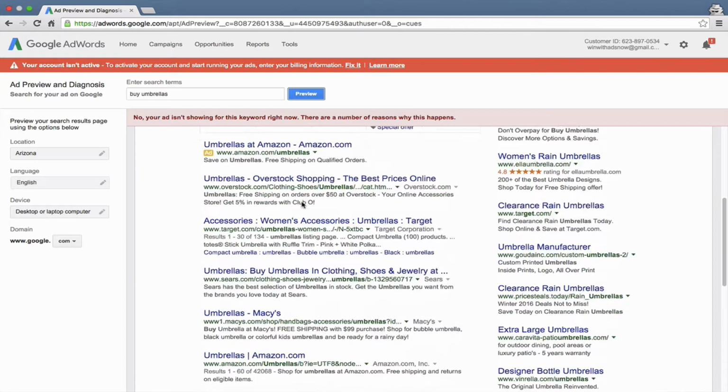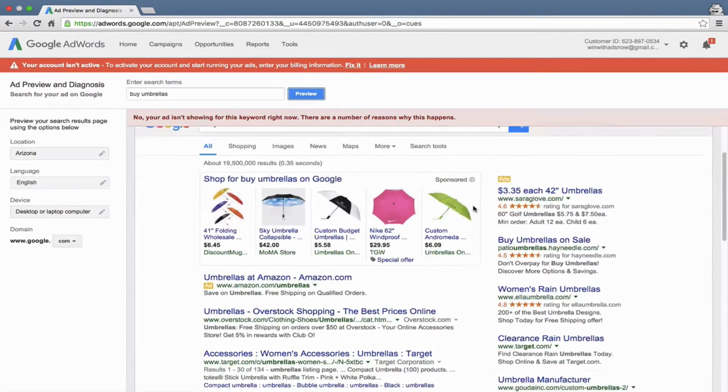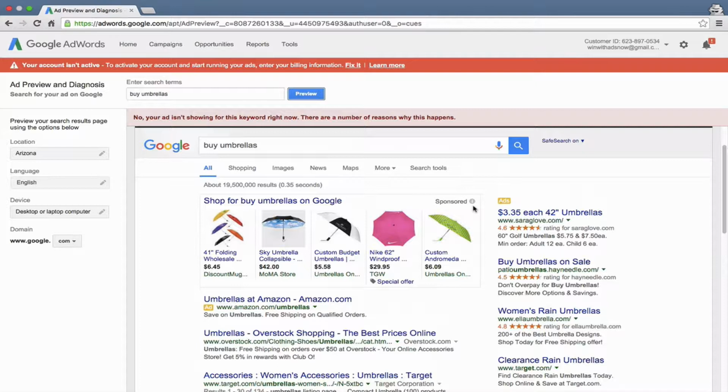And here we go. And assuming your ad was showing, it would show you your ad, and it would put a little transparent box around it to point it out. And then you can see exactly what your ad looks like in a live scenario. You can compare it to competitors, have at least a sense for whether or not it's ranking higher or lower than competitors, although it's going to change for each auction. And this is where you go if you want to know if your ads are showing or not.